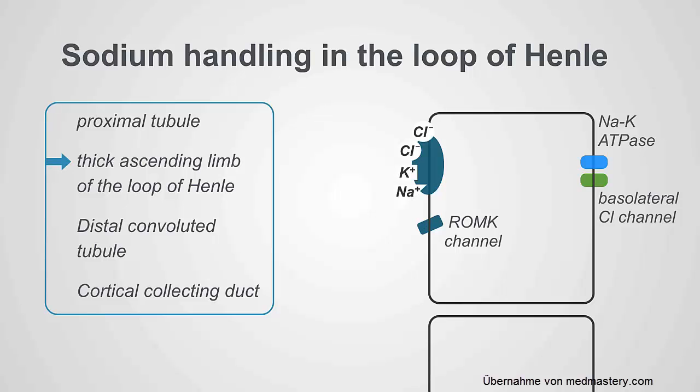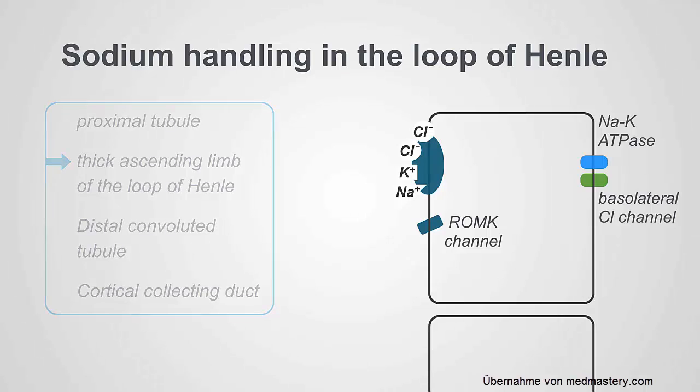We're going to go through every diuretic and each aspect of the kidney to understand how these diuretics work. And we're not going to do them in anatomic order, because in truth, the proximal tubule and the cortical collecting duct diuretics, they're just not very strong diuretics. And so we're going to start with the strongest diuretic of all, the loop diuretic.